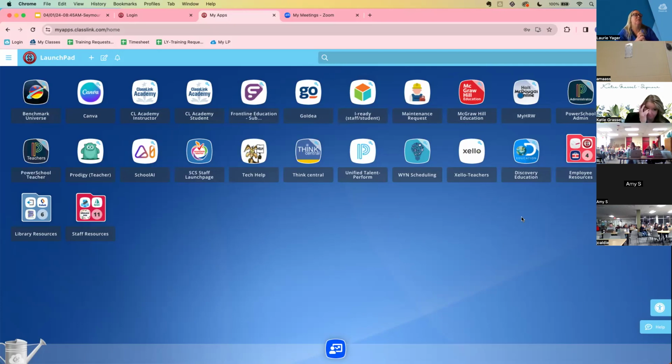There will be more applications that when you click on them, boom, like I said, it's going to know who you are. It's going to know what you need access to in that application, and it's going to take you right there. So let's see. Is there anything I forgot to mention in this section? I think we're good here.